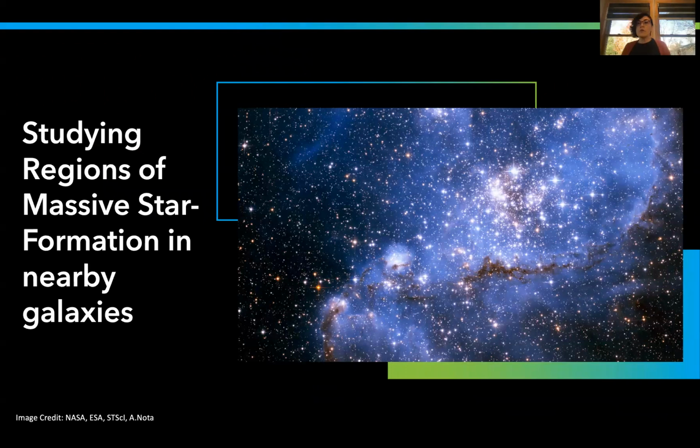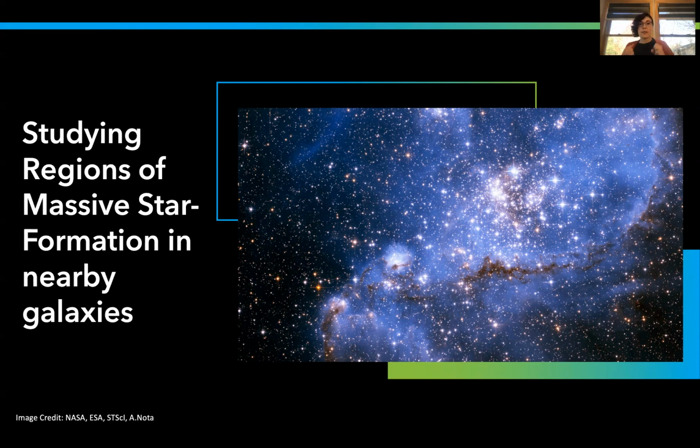Star formation is not very frequent in the Milky Way. There are several regions that form low-mass stars and some regions that form high-mass stars. But very intense episodes of star formation are more frequent in nearby galaxies like the Large Magellanic Cloud. These galaxies are particularly interesting because they have regions where star formation is creating both very low-mass stars and stars that are 60 to 100 times more massive than our Sun.